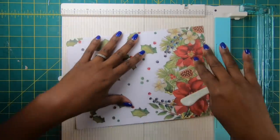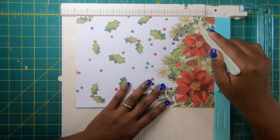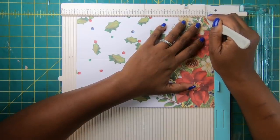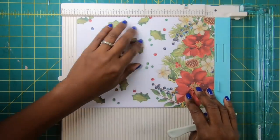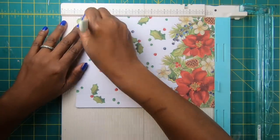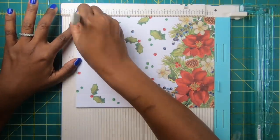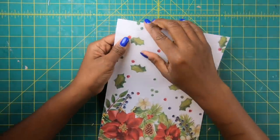And then we're going to turn it to the 10 7/8 side. And I have decided that I want this to be the bottom of my box. So I am going to go ahead and make a score at 5/8. And then I'm going to come to 9 5/8 and make my next score. And then I'll make my final score at 10 1/4. And then I am going to fold and burnish my scores.